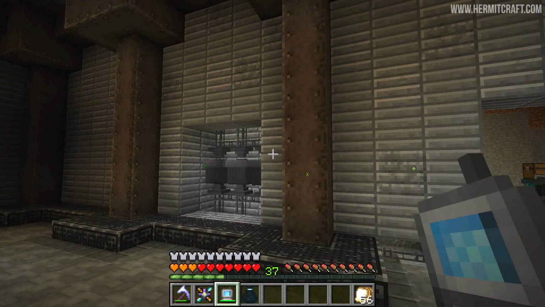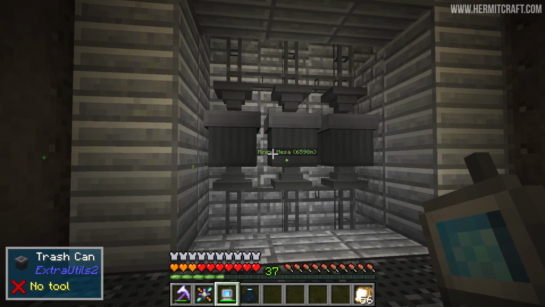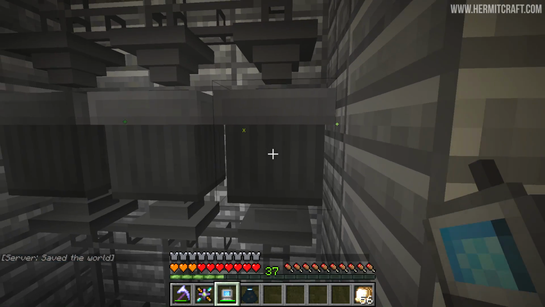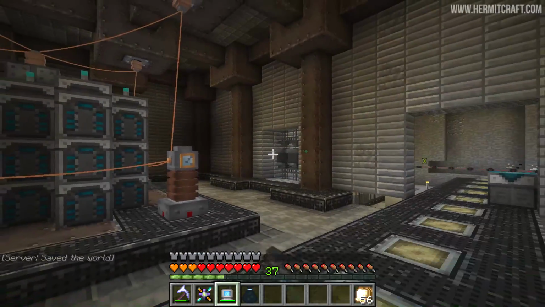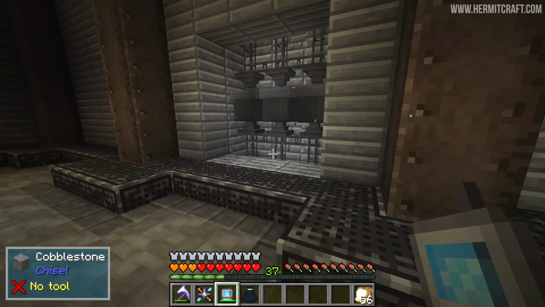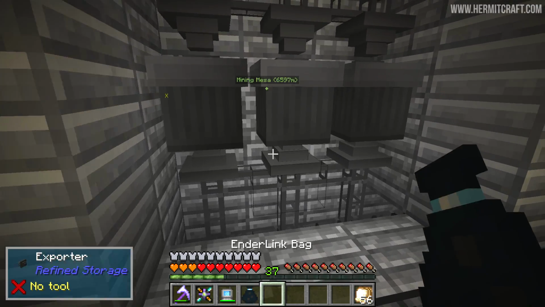So I decided that this thing should have its own little interface somewhere, and so we've got 6 exporters here. We could in theory make it 9 by looking into the gaps behind it, but probably won't do that. If we need the space, I'll probably build another one further down there. So you know where we are. We're down under here, and I've been running back and forth looking into chests, forgetting that I can search for everything with the wireless grid.